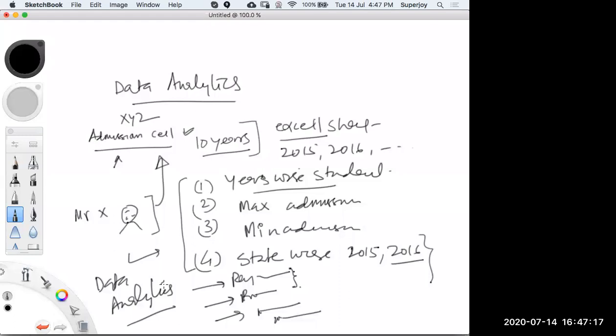Finding the information, such as what is the percentage of female students in your college, right? What is the percentage of people from urban versus the rural area? What is the percentage of the people who belong to, let's say, Hindi medium versus English medium, or Tamil medium versus English medium, or Telugu medium versus any other medium, kind of that. So that is data analytics, guys, right? So guys, are you clear now?